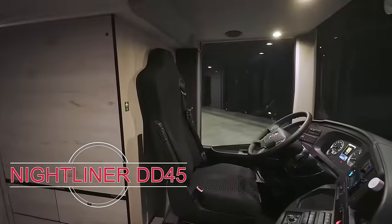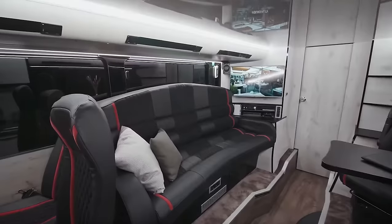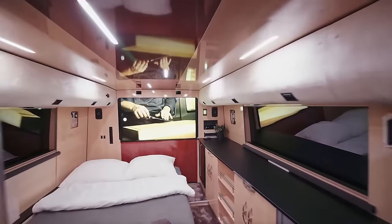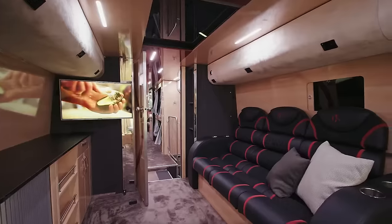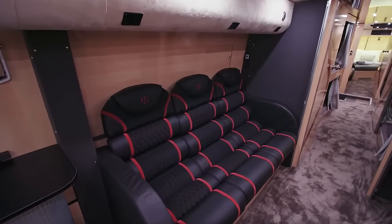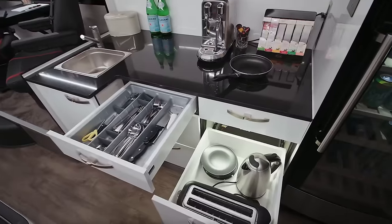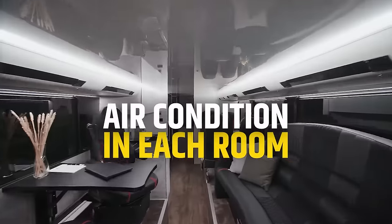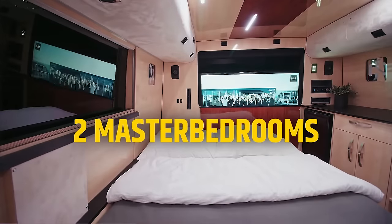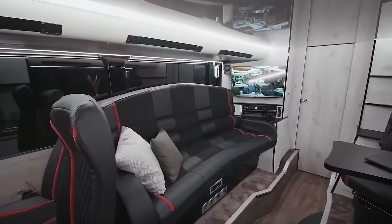According to Robin Dunbar, an anthropologist and evolutionary psychologist, a person typically needs only three to five close friends — and this motorhome is perfectly designed to accommodate such a group. Its most advanced version features 16 beds and two floors. Available for rent from a German company, it has been used by notable brands like Suzuki, Aston Martin, and BMW. With 538 square feet of usable space, comparable to an average apartment, it offers automated air conditioning in each room, a coffee maker, adjustable-height beds, and 12 configuration options ranging from a mini hotel to a mobile office. The company also provides an experienced driver for those less confident behind the wheel.